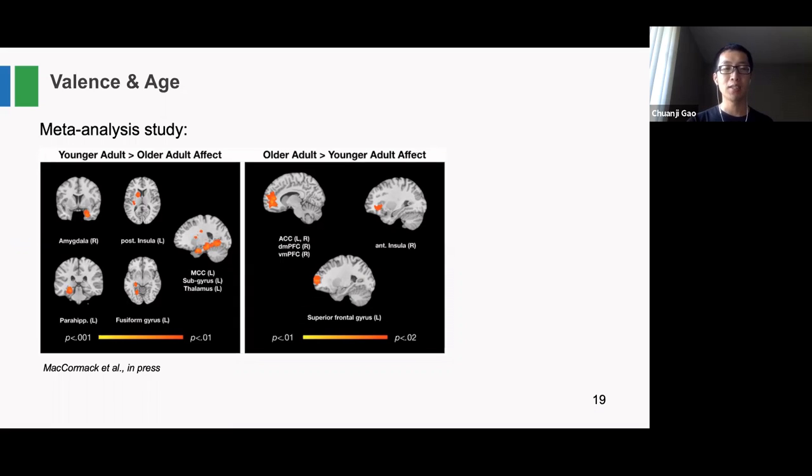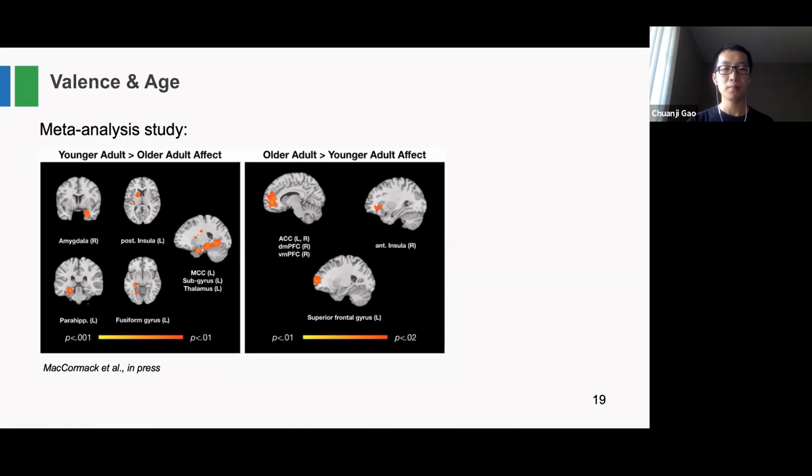The question that we focus on here is about the neural representation of valence in aging populations, so basically people older than 60 years old. Why we are interested in that is because some literature has shown that there is a difference in the elder population compared to the young population. Basically, the older population can experience greater positive affect and lower arousal.